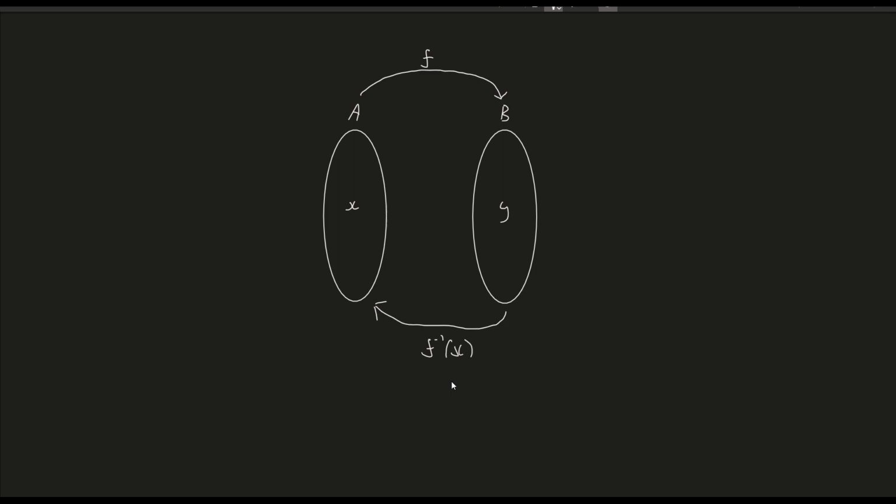So you'll notice here in particular that A is the domain of f and B is the range of f, whereas here the range of f is the domain of f inverse, if that makes sense. So remember, the domain are the numbers that we plug into the function to get an outcome. In this case, we're actually plugging these values in, which we normally think of as the domain of f, but these are then effectively the domain of f inverse, and this set A becomes the range of f inverse.